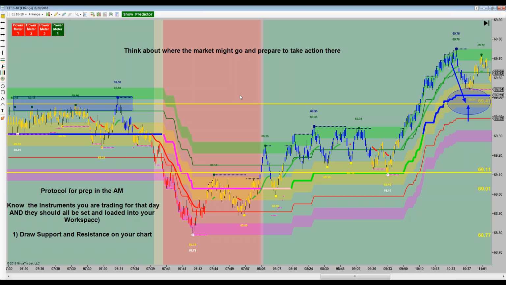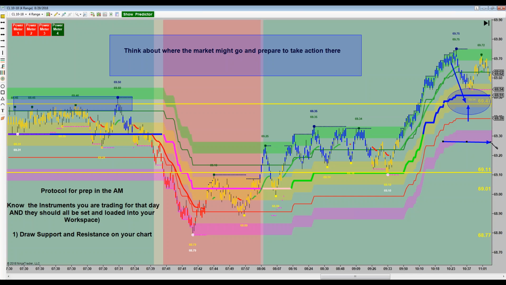If you're getting ready to trade the open of a market, any market, equity, doesn't matter, currencies at night in the European session, crude oil at the pit open, do you think that this step might be important to you? Right here, this one. Think about where the market might go ahead of time and prepare to take action at that point. So what I mean by that, the three directions that we're scanning is we're looking back, of course, for support and resistance. We talked about that. If we're in a trade, we're managing it, your targets and stops and deciding where you want to get out. So that's current. This is the past. This is what's happening now. And we need to think about what's going to happen in the future.